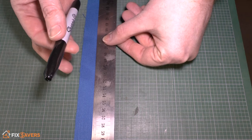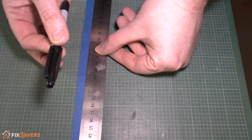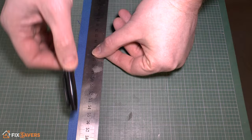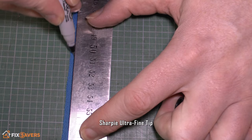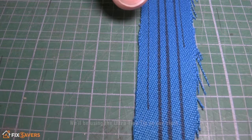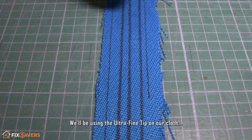But it's always a good idea to get yourself comfortable and familiar with the pen before you go straight onto the playing surface. So grab an old scrap and just do a few test lines. Here you can see the contrast between the ultra fine and the fine using the Sharpie, and obviously you can decide at your own discretion which one you prefer.